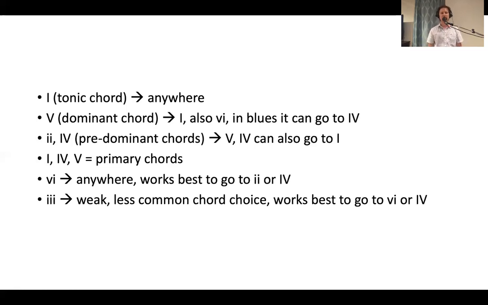Now I also need to talk about the 3 chord. Of all of the chords that you have learned, 3 is kind of the weakest, less common chord choice, especially if you're looking at the ones that I've laid out here so far. Between 1, 2, 3, 4, 5, and 6, the weakest, least common one is the 3 chord. But if you are going to use it, if you want to use it for an artistic reason, or just to use an unusual chord, it usually works best to go to either the 6 chord or the 4 chord.